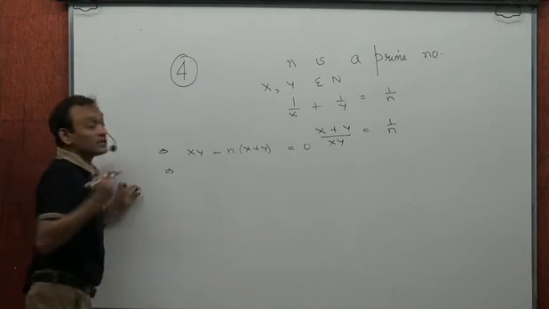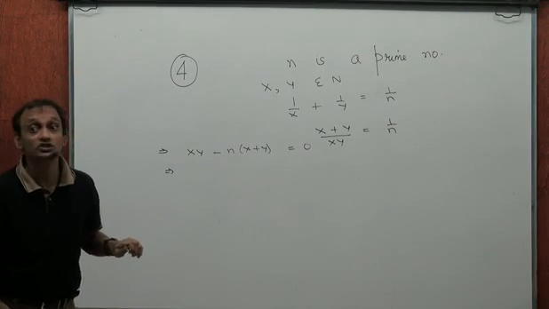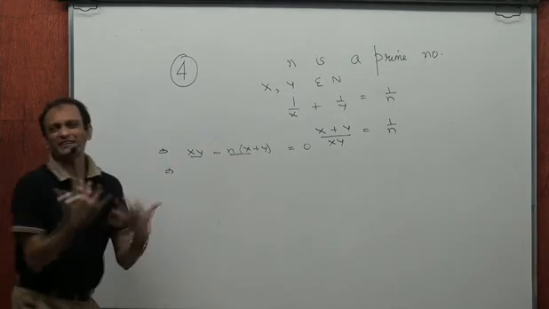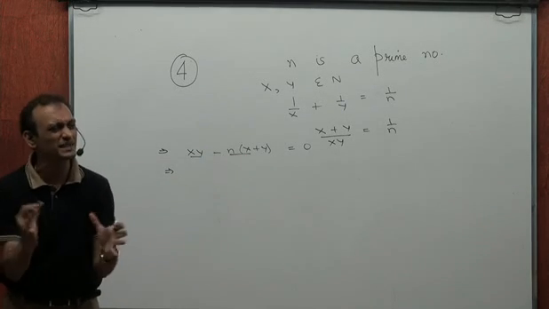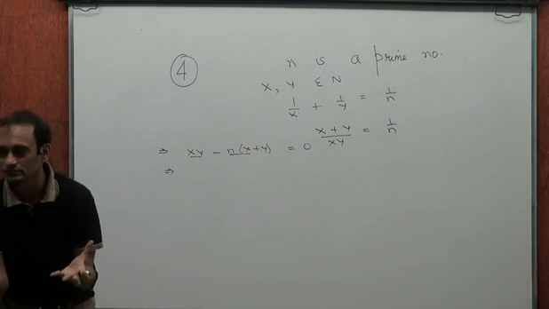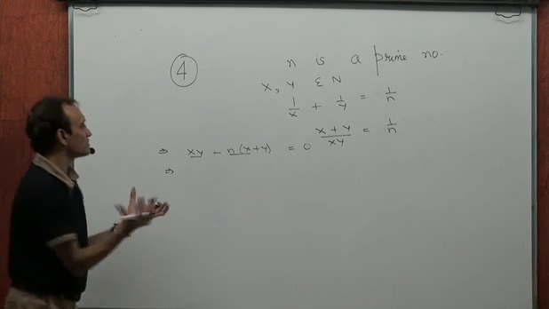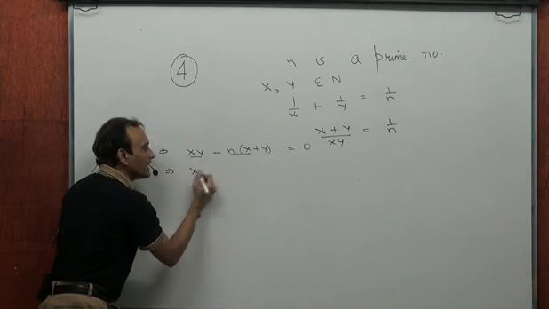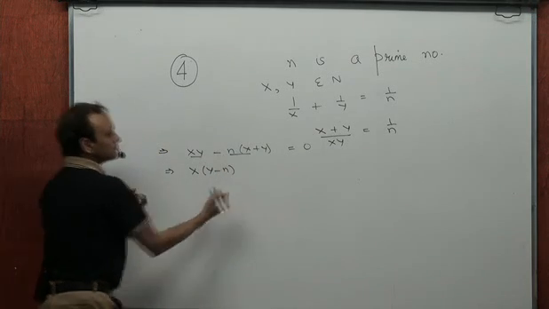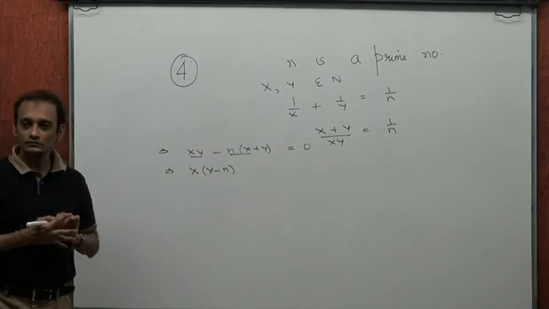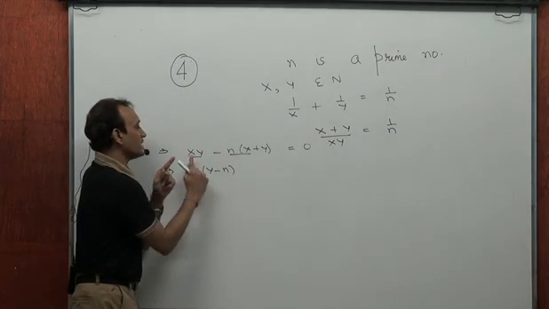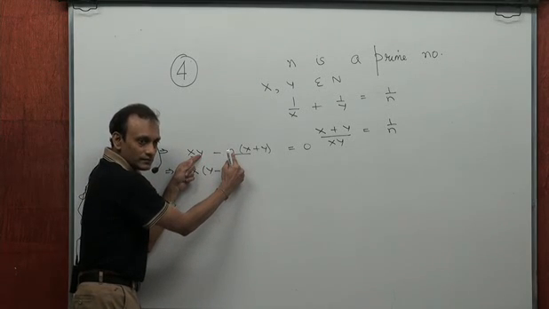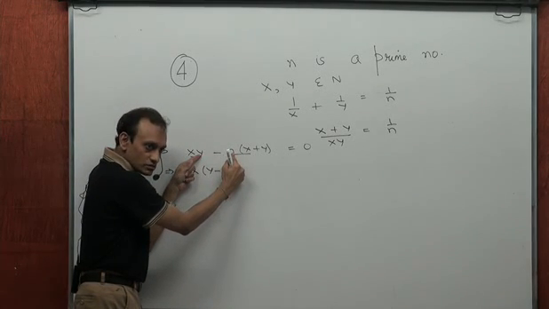See, again, let's also understand the reason he suggested that. Okay, let me see. I'm attempting to factorize this or condense this, compress this, make it look beautiful, right? That's what I'm trying to do in the first place. Let me look at these two terms, nx and xy. So I get x into y minus n. See, if I take these two terms and I take x common from this, then I get a y minus n. Is it not, Yash?